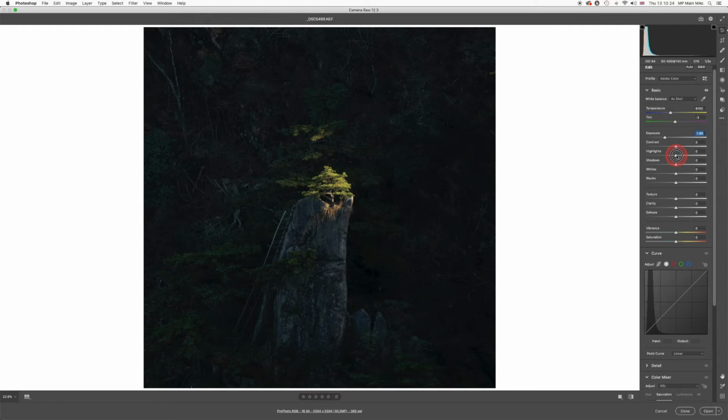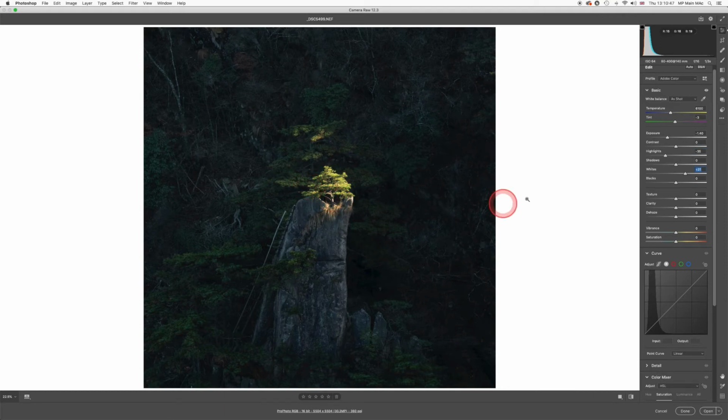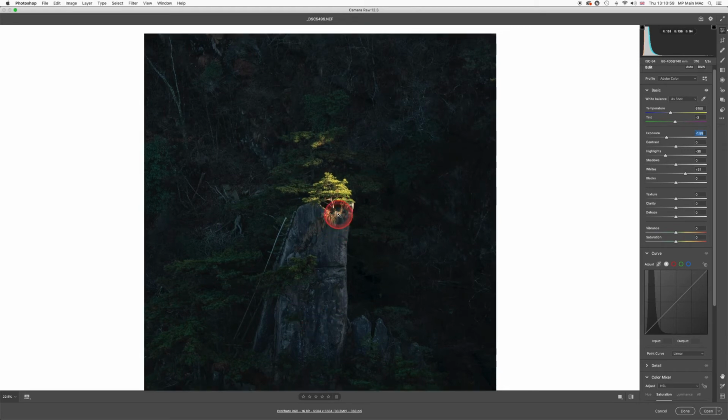Okay, and we're going to bring down the highlights a little bit as well. Okay, we can maybe bring those up like that, bring down the exposure. So what we've ended up doing actually is moving the whole histogram even further to the left. We can lift the whites ever so slightly to bring extra glow into the highlight area here, and we could just bring that down just a touch, and that is what I saw, this shaft of light illuminating this tree perched on the top of this rock in Yellow Mountain.